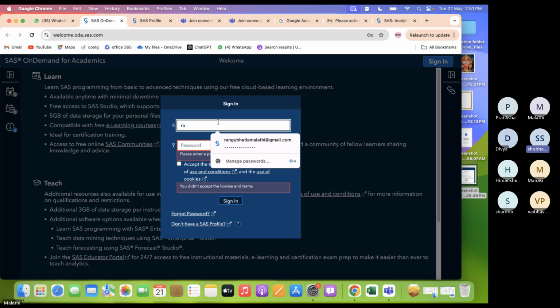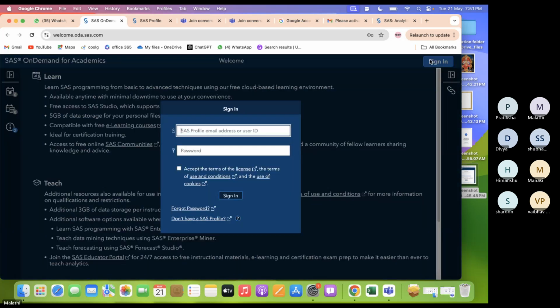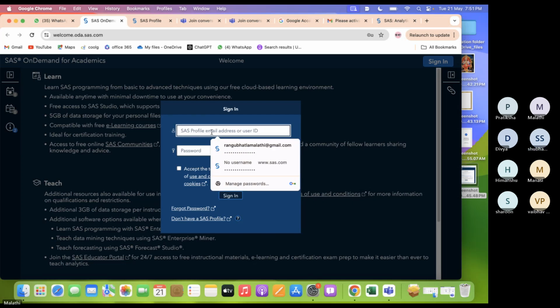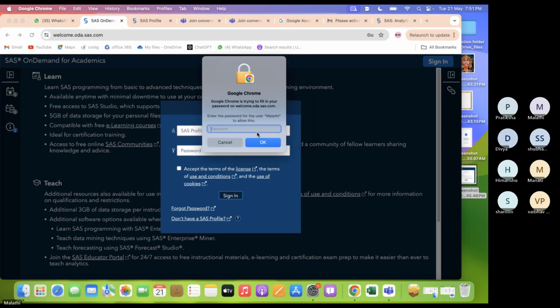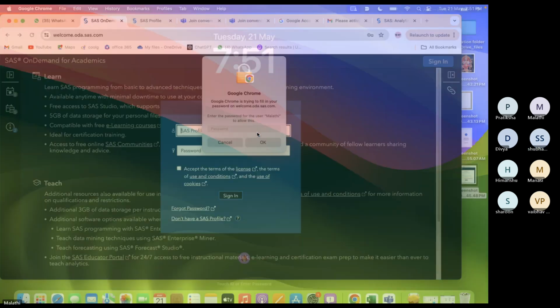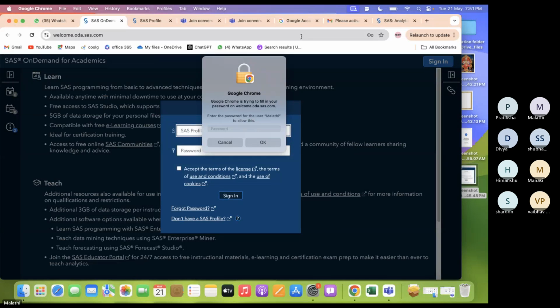Now click on the second. Don't choose this Raghu one. No, click on the SAS profile. Take your mouse there, click. Second, the password, no user password is there, right? Raghu, and after Raghu, no user, yeah. Use your fingerprint to give access. Manually, you may need to enter it.